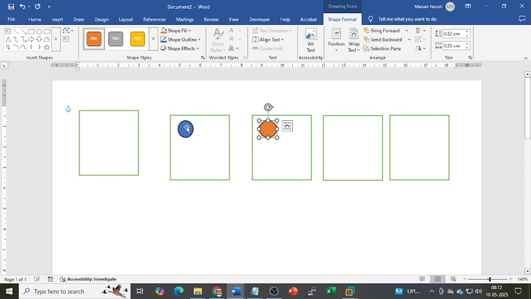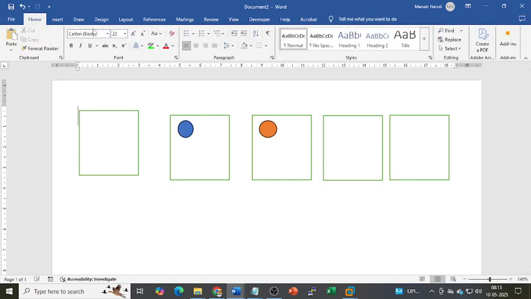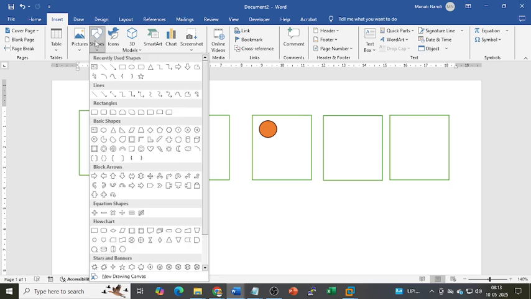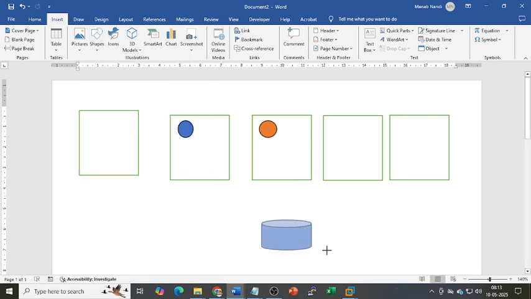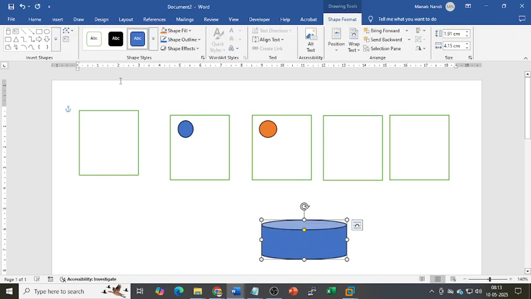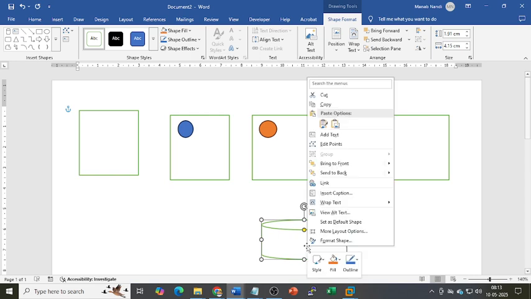Now this application is going to connect to this database, and the database data is going to be stored in this storage. What type of storage?